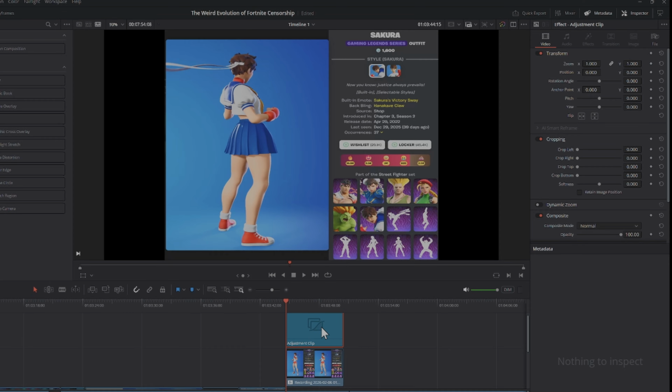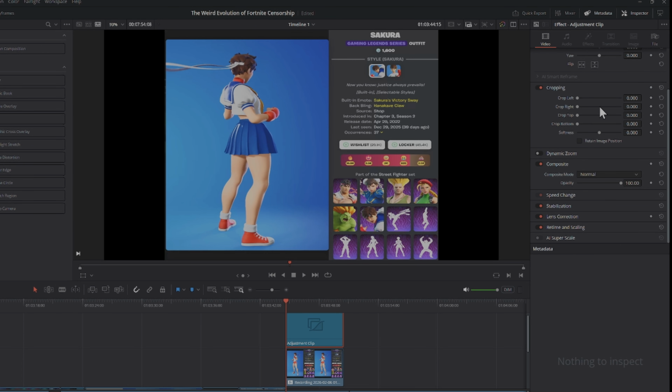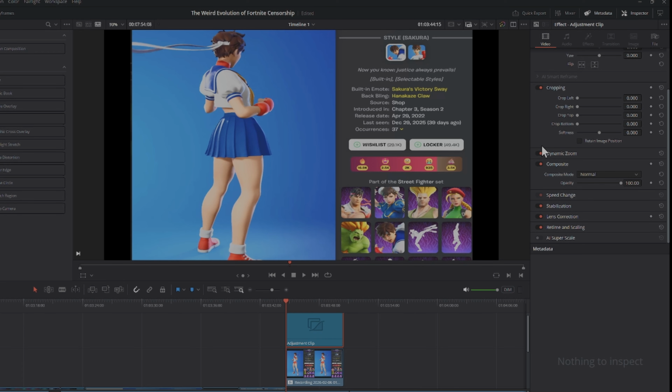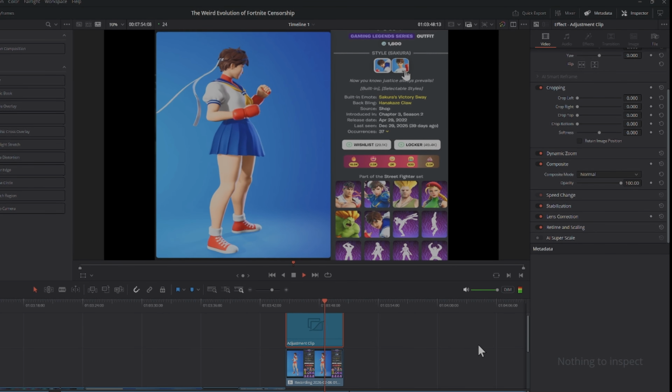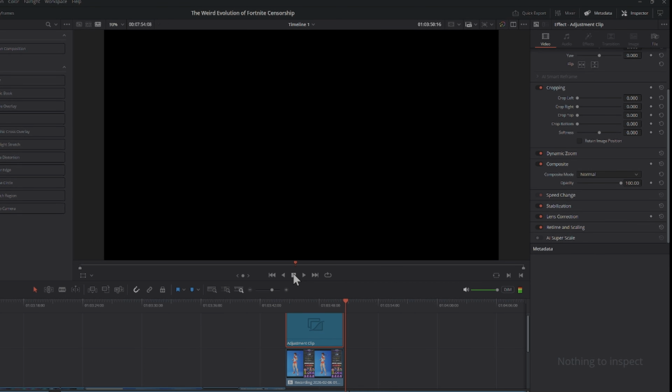What I'm going to do with this adjustment clip is go to the right under video. And as you can see here, you can actually start to mess with this. So I'm going to do something very simple. I'm going to click on dynamic zoom. So as you can see, the effect just showed us what it's going to do. So now let me go ahead and play it for you so you can see the dynamic zoom take effect. So as you can see, it's basically using the effect based on what's under the clip, right? It's short, maybe 5 seconds.